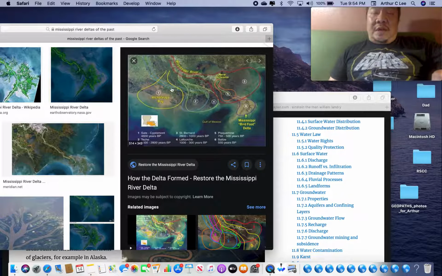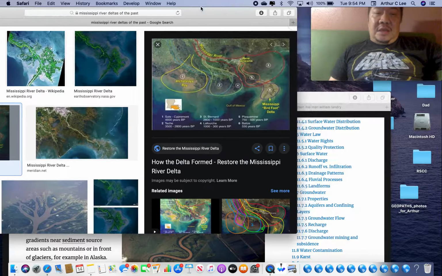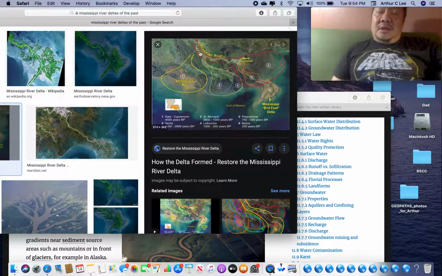So what's going to happen someday is there's going to be a big flood, and the Mississippi River is going to overtop its banks, overtop the levees, and it's going to take a shorter path to the sea. It's going to do it. There's no way around it. Mother Nature is much stronger than man. And what we've done over the years is we've built dams on the Mississippi River to control the discharge on the Mississippi River.